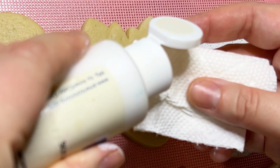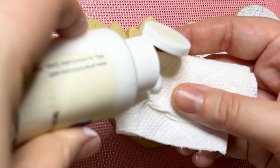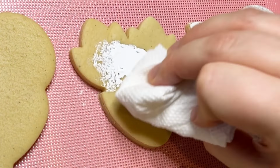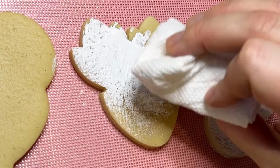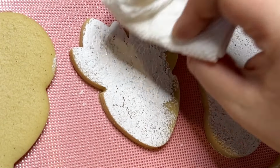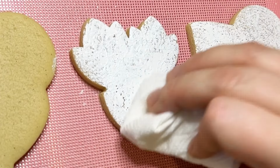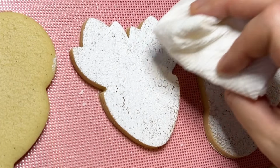Okay. Now we are on to the crocus. Alrighty, so we are back at it with our crackle. You can see on the right, maybe not, I accidentally did this on the entire other cookie that I did, so I did two of them. I didn't need to do the entire cookie. Whoops. But that was fine because I covered the rest of the cookie in icing, so no one needed to know. But anyway, I'm never doing this technique again.